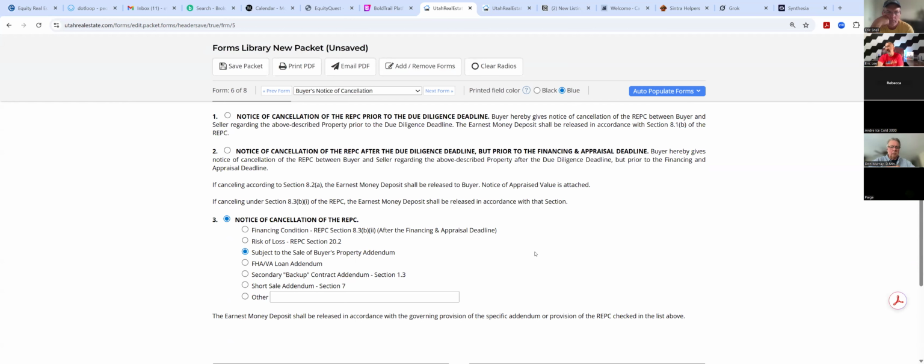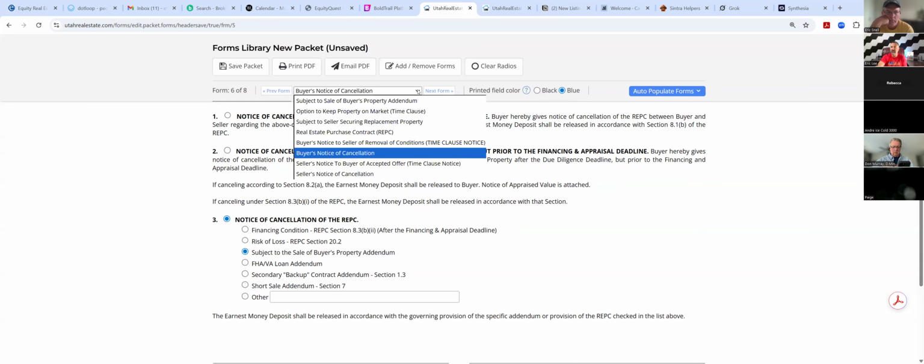I've done a separate training that goes into detail on the reasons we need to use the cancellation form correctly. We need to make sure that we're checking the correct box to avoid potential legal issues where somebody checks the wrong thing. Maybe they check the financing condition, but what they meant was canceling prior to the financing deadline, but they checked the one that says they're canceling after the financing deadline. Those are not the same thing, right? So we need to make sure we're using the right cancellation. But if the buyer isn't able to perform, then they could do this cancellation here.